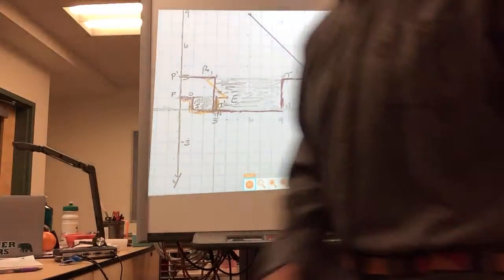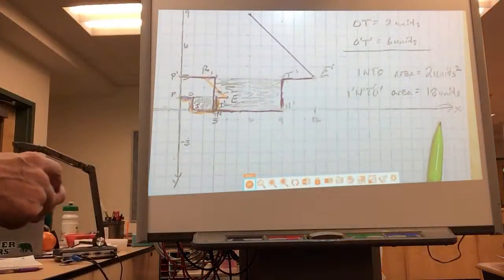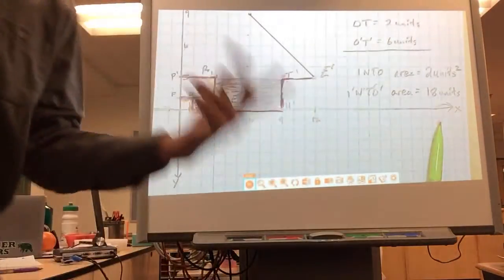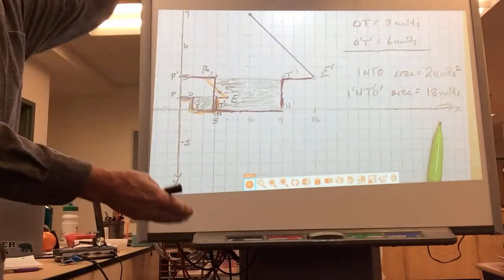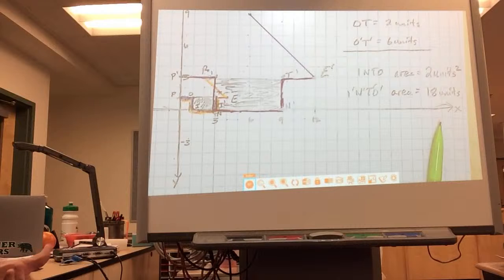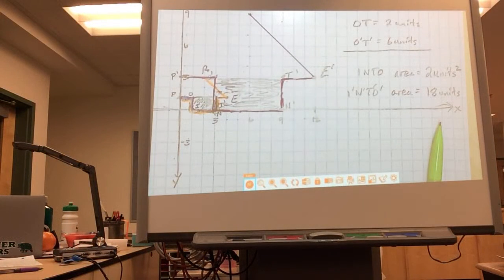And the same thing happens with size changes. The length becomes 3 times as long when you have a size change of 3. But the area is 3 times as wide and 3 times as long, so it's 3 times 3. So that's the second power: you take the size change to the power of what you're measuring. Here we're measuring in 2 directions. Is that why it's to the second power? That's describing how many dimensions you have. That's why the second power is there, yes.